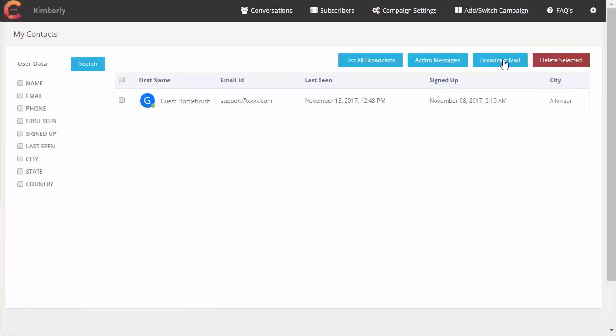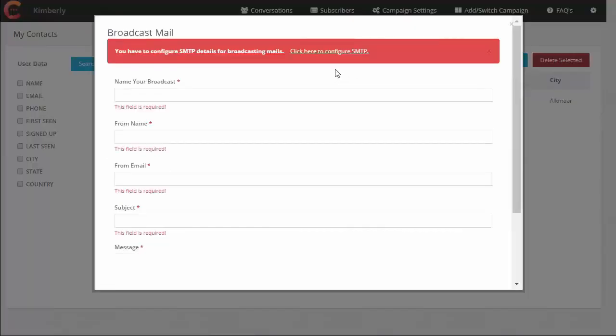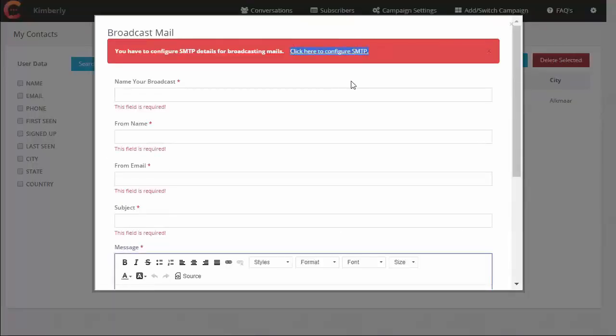You can also send a broadcast mail. Now you can either do that when you link up with your autoresponder, or you can do that through Conversly itself. So in the broadcast email, you can just go ahead and send a broadcast out. You just put in the name of your broadcast, your name, email, all of that information, and you do need to make sure that you configure your SMTP in order to use this. But this is the way you can send the email right through Conversly.